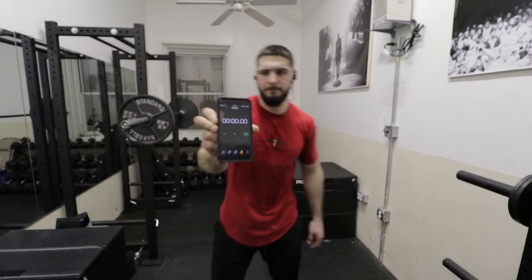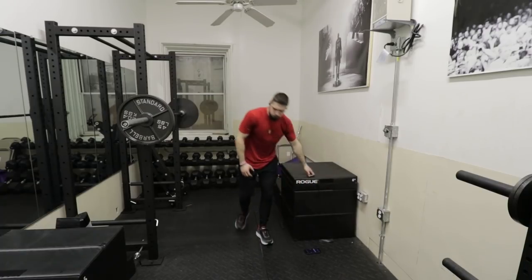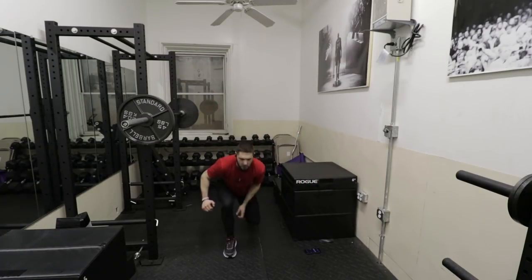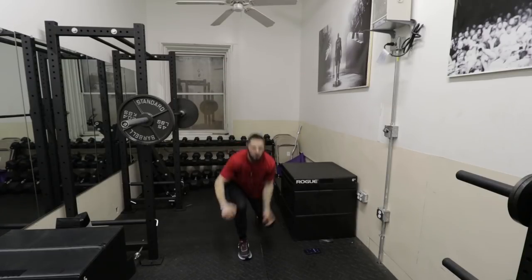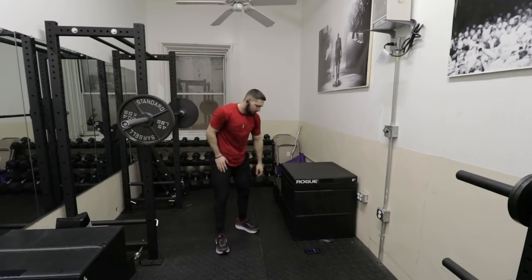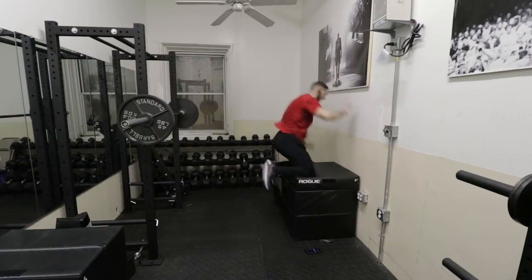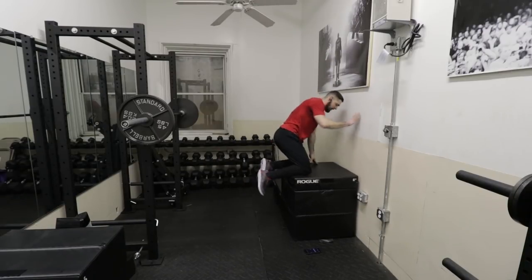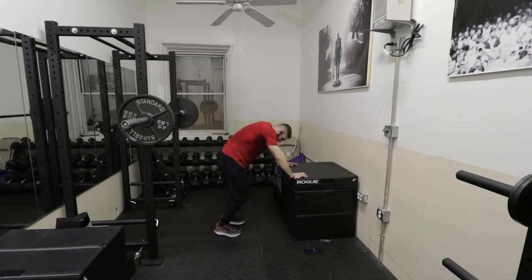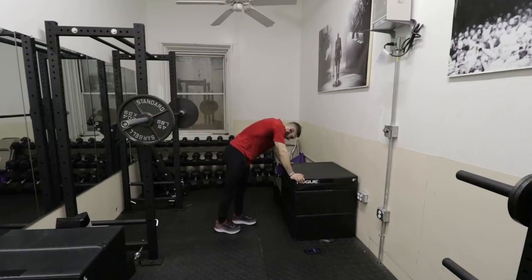Then I moved into a timed superset, which I've been getting more into, and I did split leg lunge jumps for 45 seconds. And after my split leg lunge jumps, I went into box jumps. Now, as you can see, after my split leg lunge jumps, I thought I could jump up on the box. However, I did not understand how fatigued my legs were. Those split leg lunge jumps for 45 seconds, it is going to take a lot out of you. So the first box jump that I attempted to do, my legs basically didn't work.